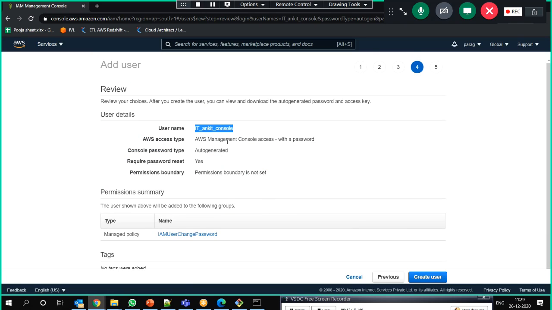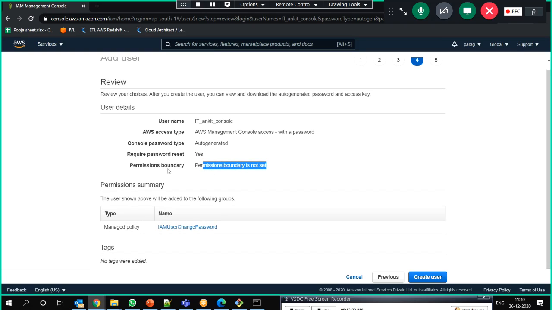I created this username. What type of access I'm giving? I'm giving the console access with the password auto generated. Do you require to change the password after re-login? Yes. Permission, I haven't given any permission to this user, but that is what it is showing. Okay. See, and create a user.